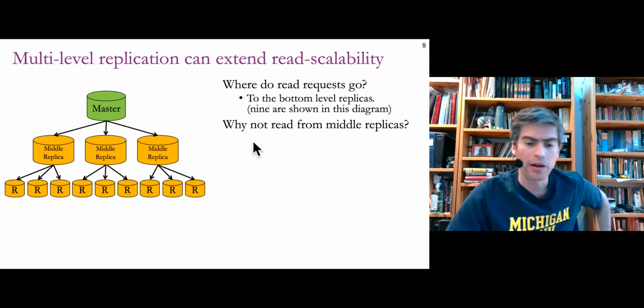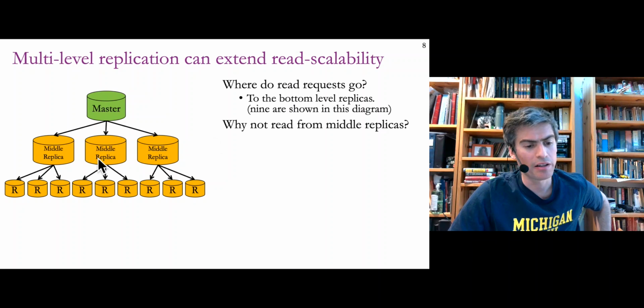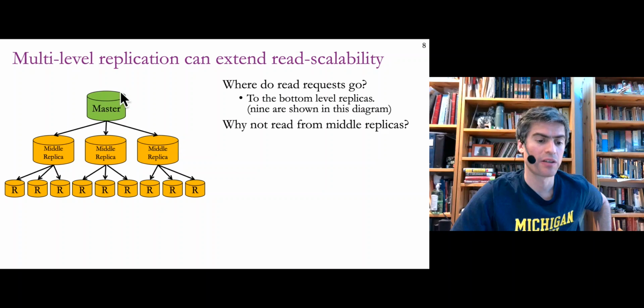But anyway, the main point I wanted to make about this middle tier is that even if it doesn't receive any reads, it still has a lot of work to do. It has just as much work to do as the master does, because every time there's a write, it receives that write and it has to propagate it. So in addition to recording it, I mean, everyone has to record the writes, but the non-leaf nodes have to also send it out. Those writes get amplified by the fan out below. They have to duplicate those requests out to the children.